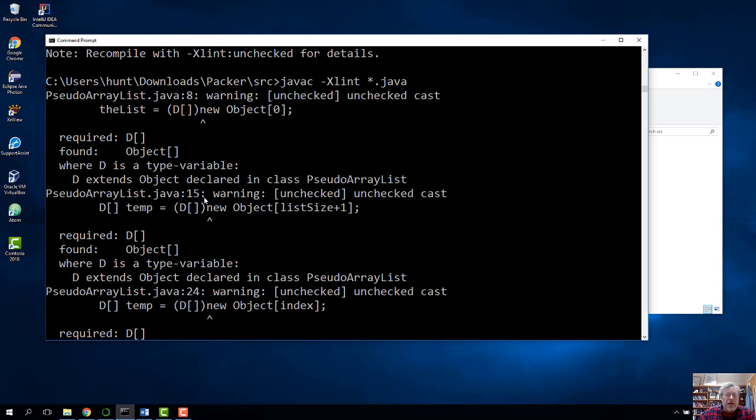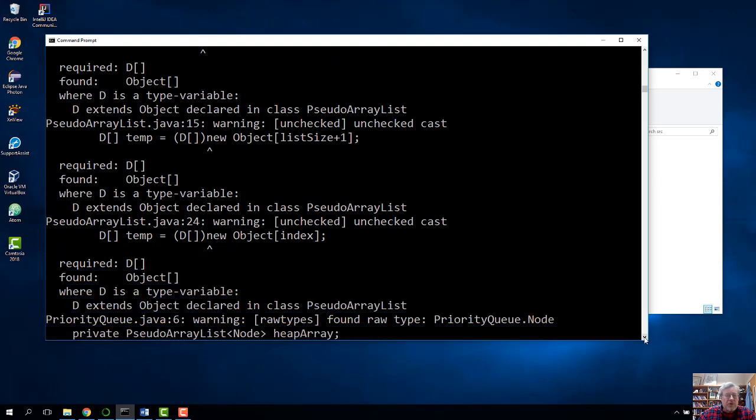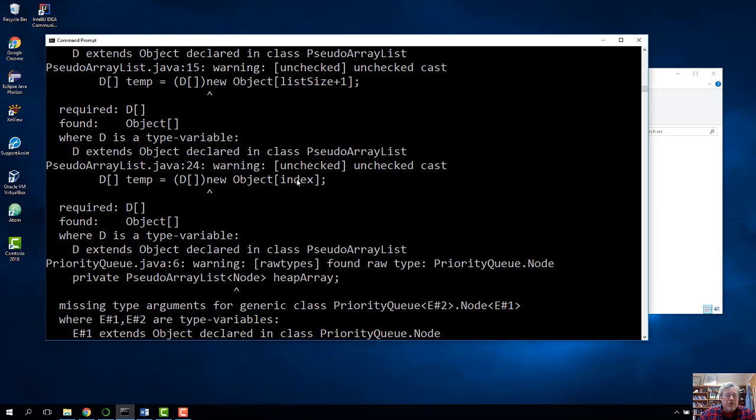but it will not count off of your project. Coming down here, you see we have another example where we're doing an array, where we're having to cast it because we're not able to do a new on the generic. So that's another one of those that we can't do anything about, will not count off. And finally, there's a third one where that's the case.